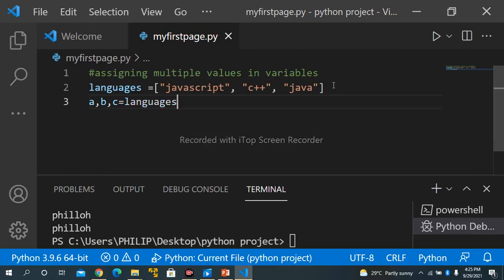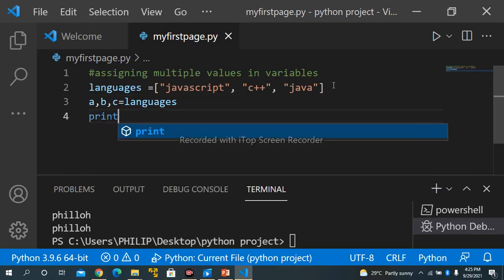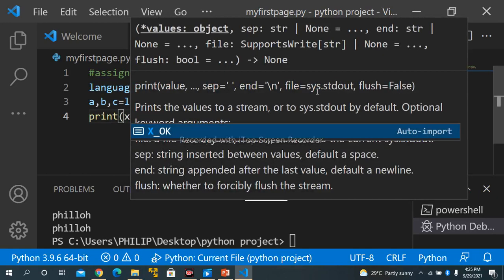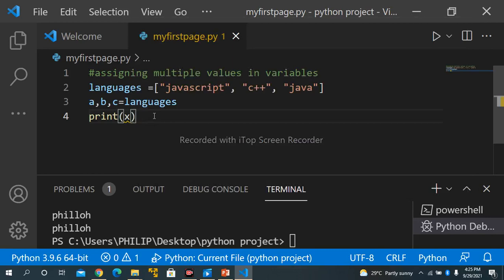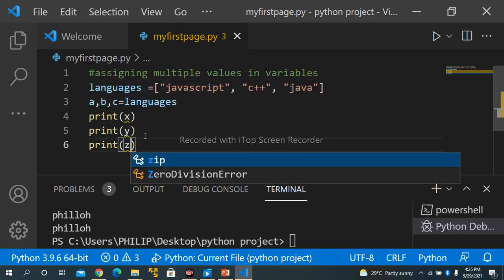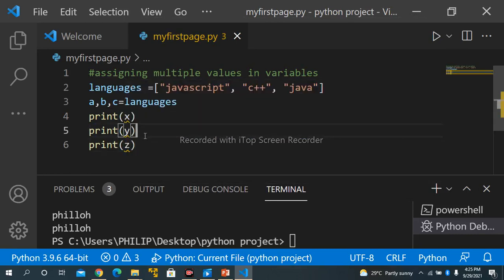Now if you say print Y, and the other part you'll say print Z, you may run your program and see how it appears.